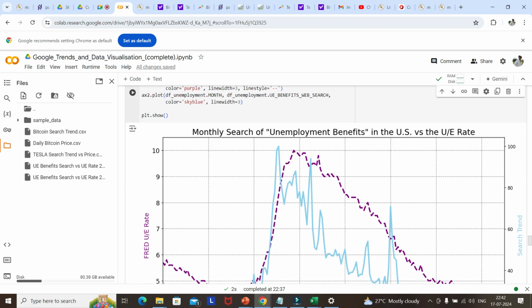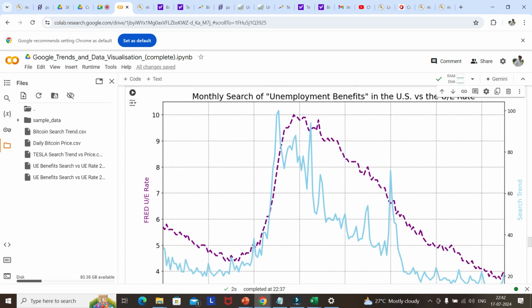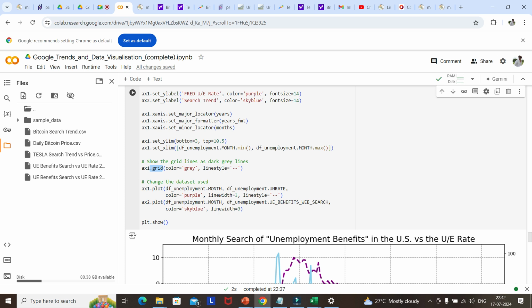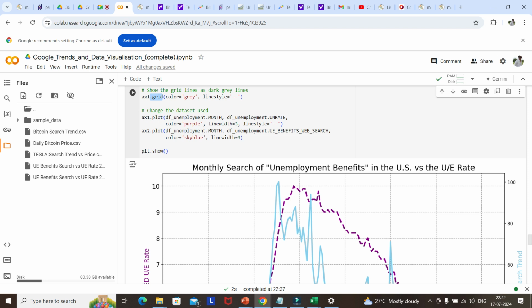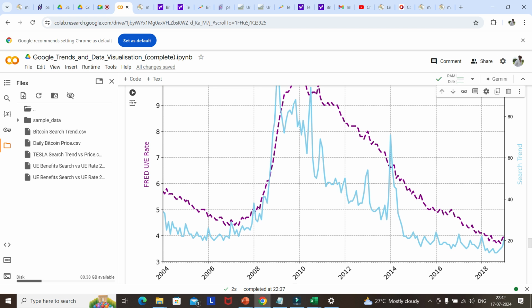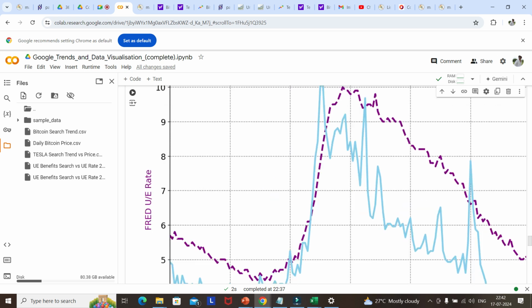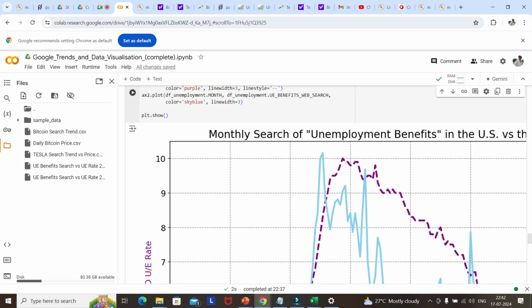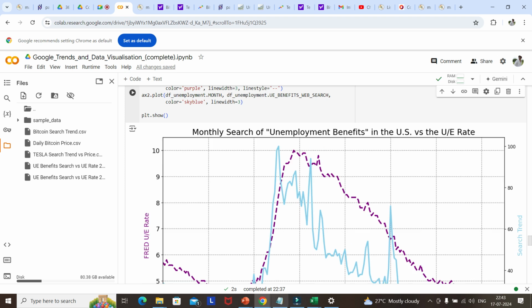So yeah, if you see here, it is very useful for us. So it's again depending on the y-axis limits, how it is behaving. If it is very huge, I think it may not be necessary to use grids, but it is very low. So where the unemployment rate is high, you can just check. It's around about 10, something like that. We can just check.